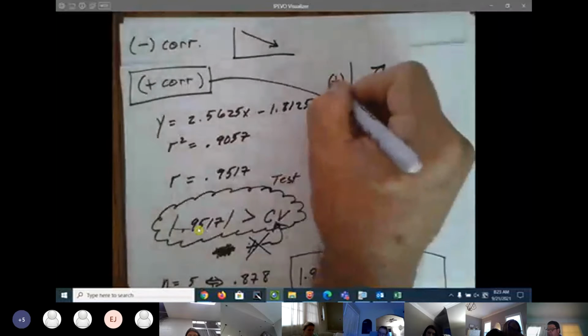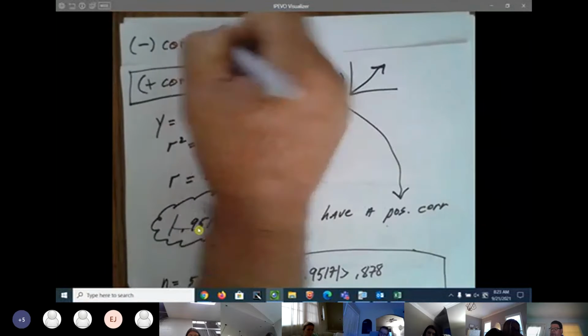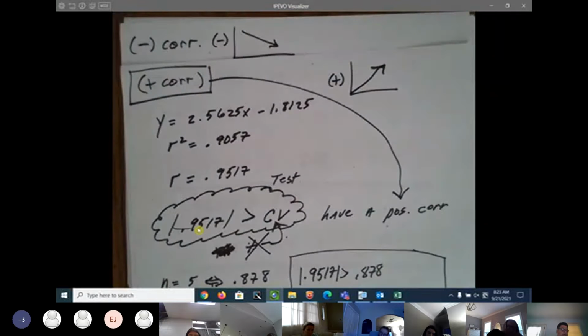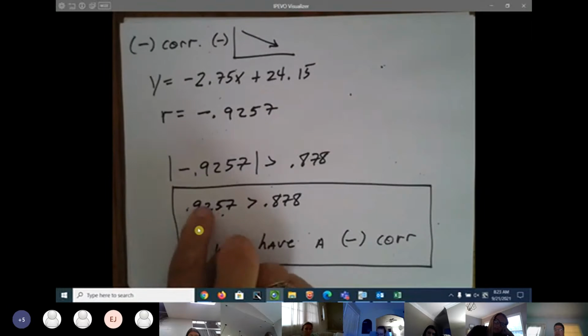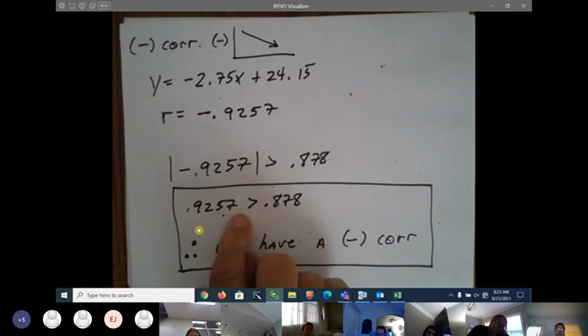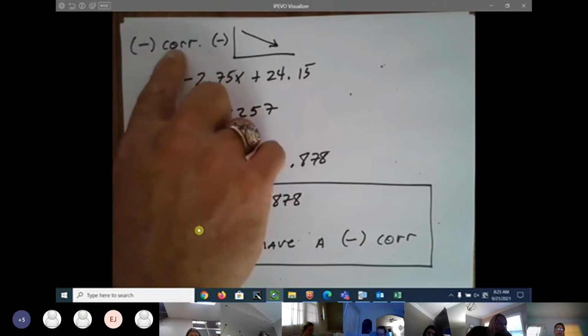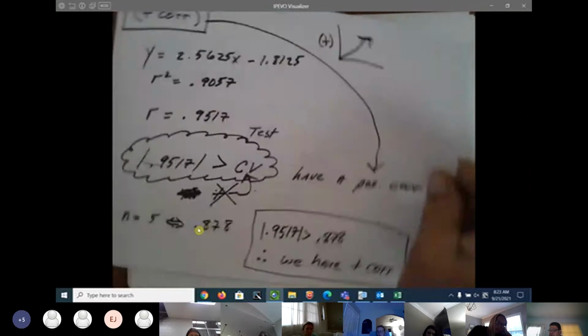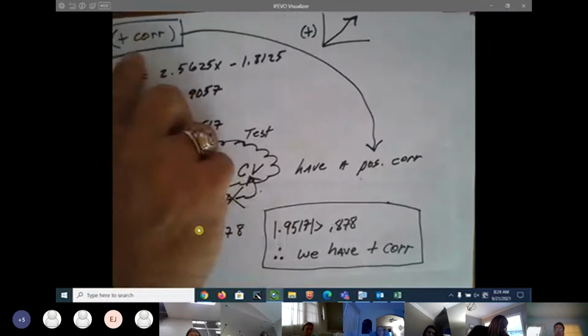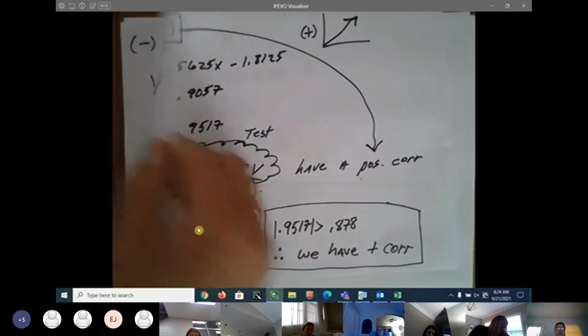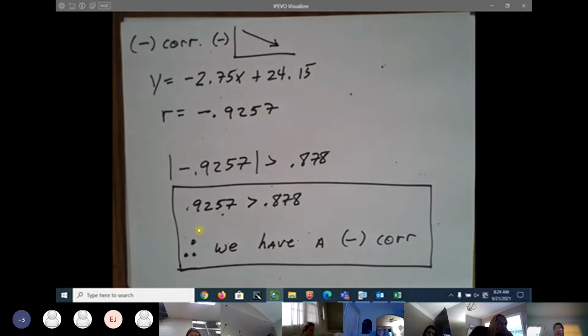That's a positive slope. That's a negative slope. And the relationship between the slope and the correlation is the signs. Positive slope, positive correlation. Negative slope, negative correlation. So whatever your test is, you're testing to see if this holds true. The positive and the negative correlation comes from the slope.